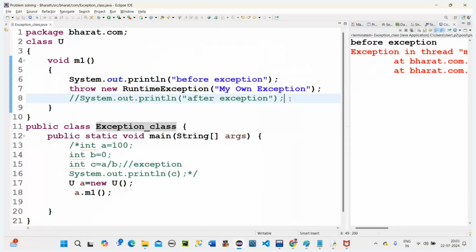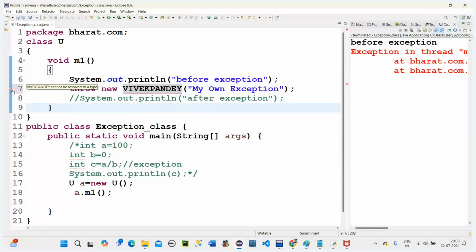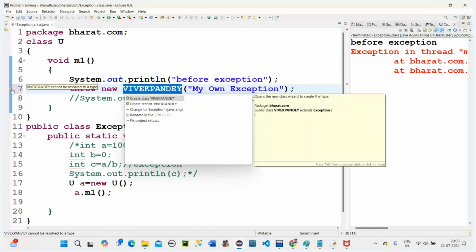Can I also change this one? I will just write Vivek Pandey. Can I do this? It is showing an error: cannot resolve. Why? See here, if I wanted to correct this, it is asking me to change the exception.